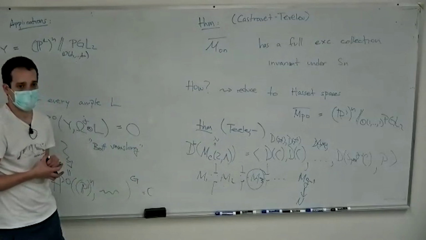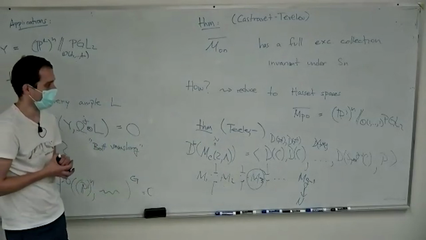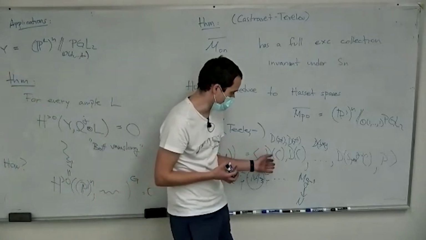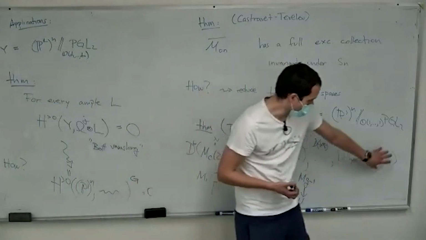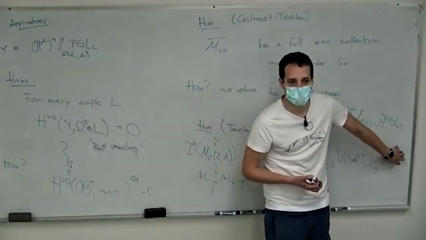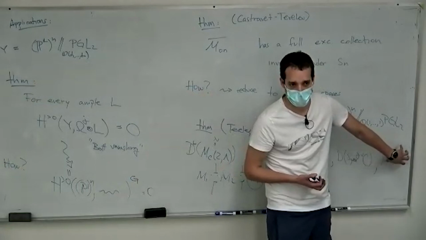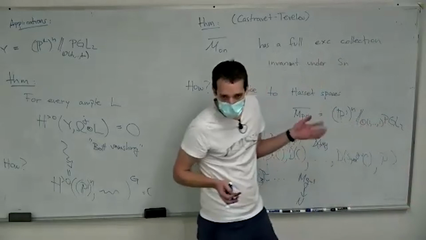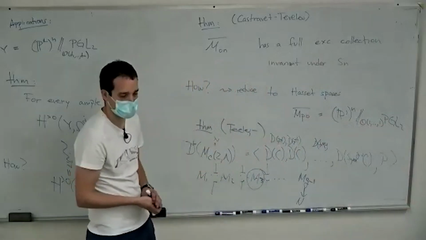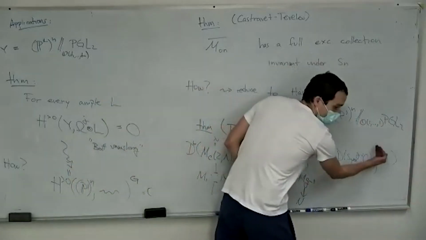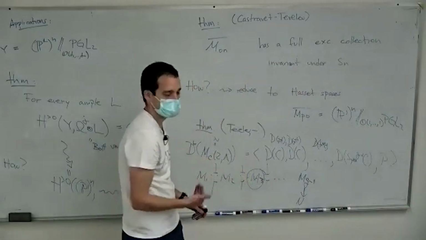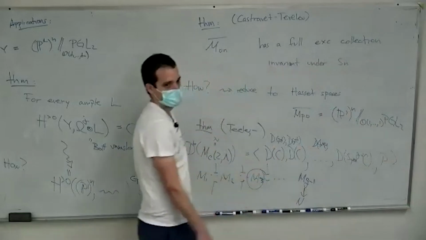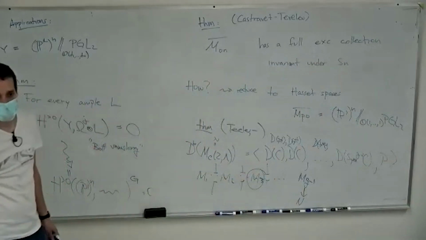You told us about what this P is? Oh yeah, because here we know that we have embeddings of all these blocks, but we don't know that they will be full, that they will generate the entire derived category. So P is whatever is left, which we suppose should be 0, but in general it's hard to prove that it's exhaustive. It's usually the hardest part to show that this generates everything. We don't know yet, but we expect it should be 0.